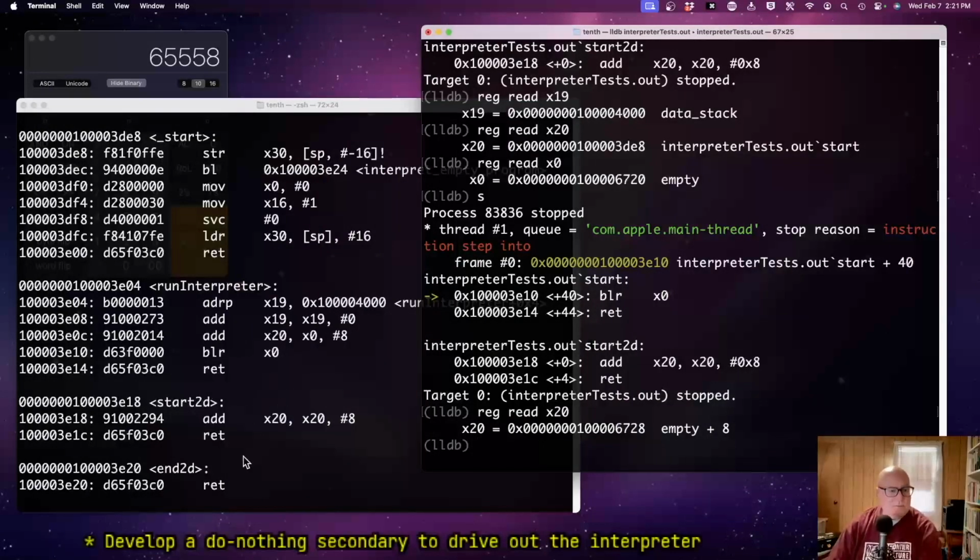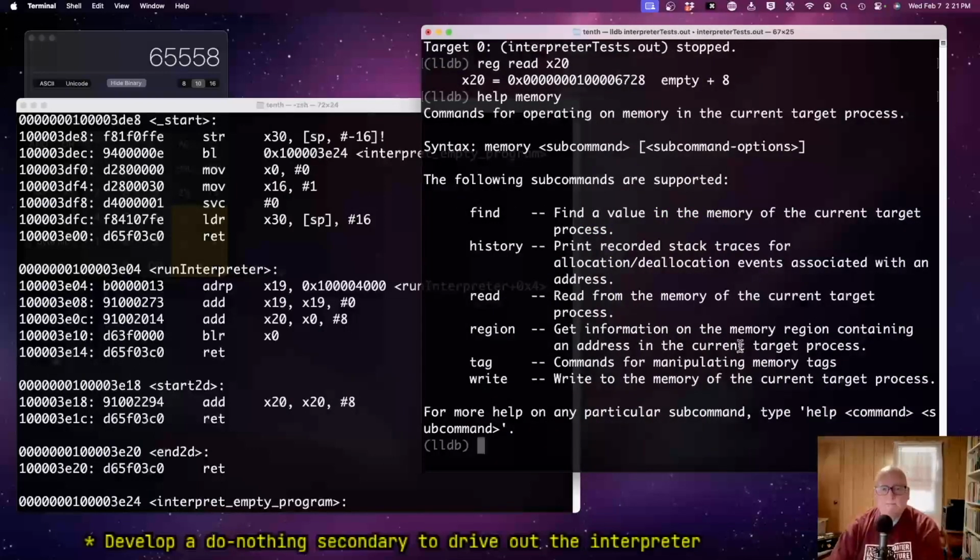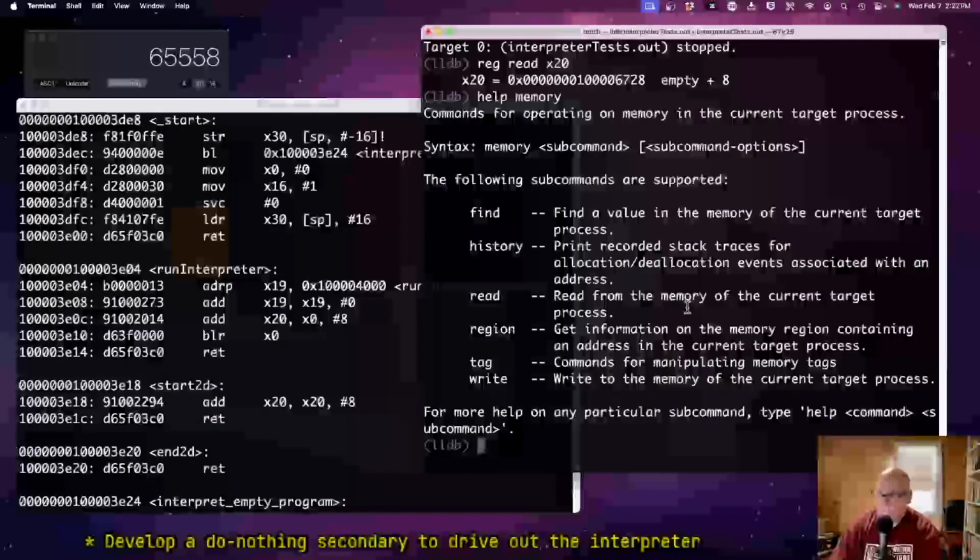If you call start2d, I assume, what do you want to point to? And is 8 the right offset? Okay. I'm really... There is a way to dump memory. Let's see if we can figure it out. Memory read.